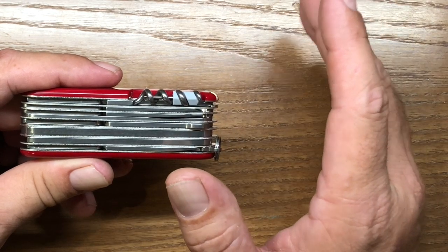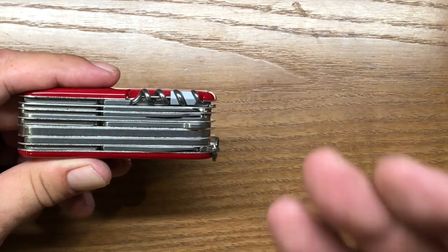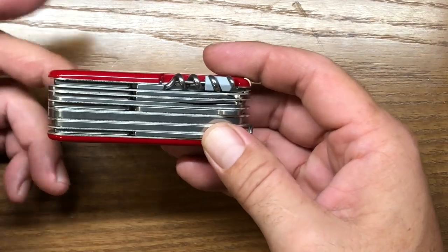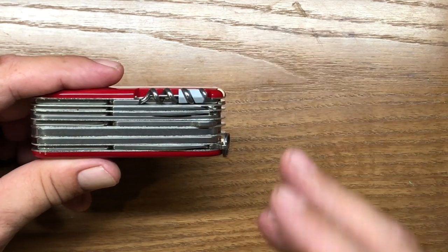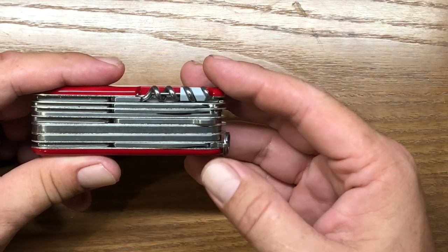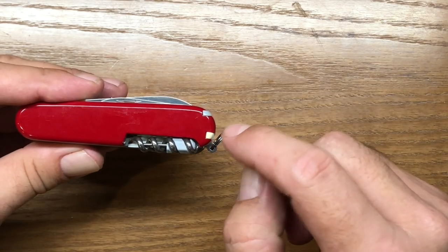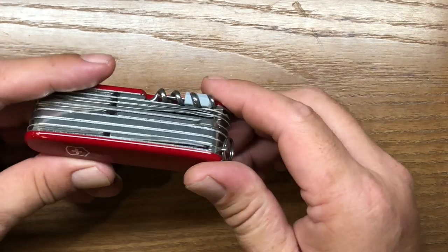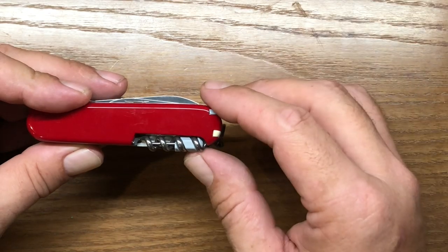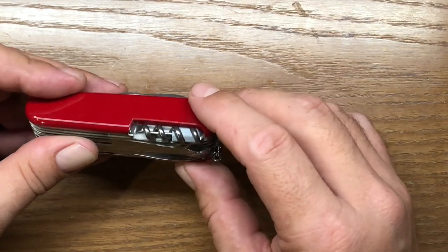The downside of that is I actually like to have the Phillips driver where I can open it up and extend it to the end, so oftentimes it's more practical to get a knife with the corkscrew that also has the Phillips driver so I can use it in the orientation I like. The parcel hook — if it's in there, it's not going to bother me. I definitely like all the scale tools though — the toothpick, the tweezers, the straight pen, and the writing pen. The writing pen I could do without, but it's a nice little backup. I definitely like the tweezers, toothpick, and the straight pen though for sure.